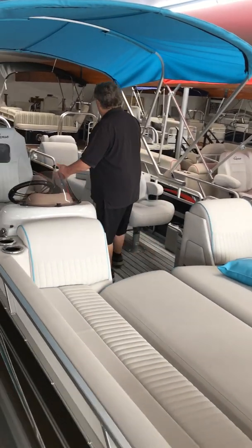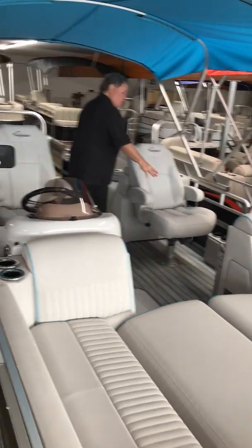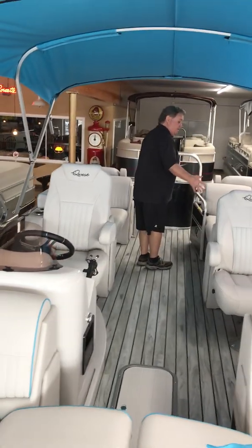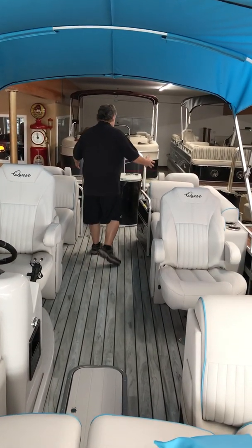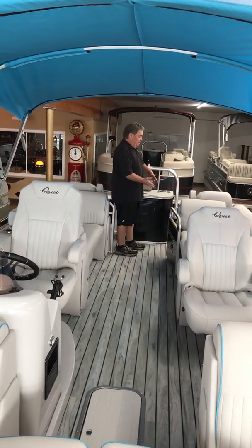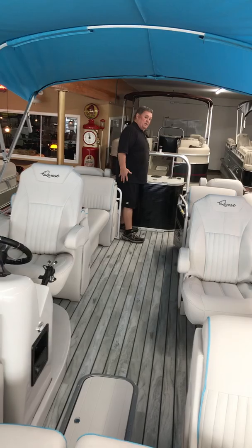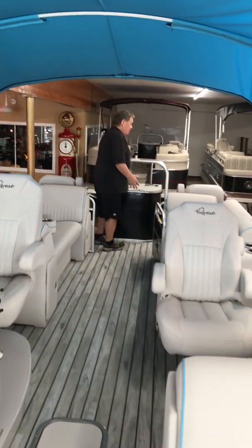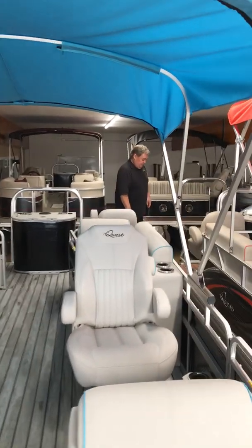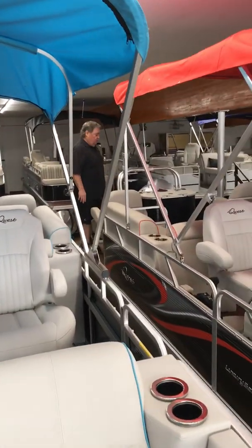This is again Avante, high backs, cushion, privacy enclosure, forward and rear facing bench seat in the back, and we've got the full swivel, move forward, reclining chairs in the back. This again is another fishtail, but we don't do all of them in fishtails, but it seems to be the most popular because everybody likes to throw a pole in once in a while.